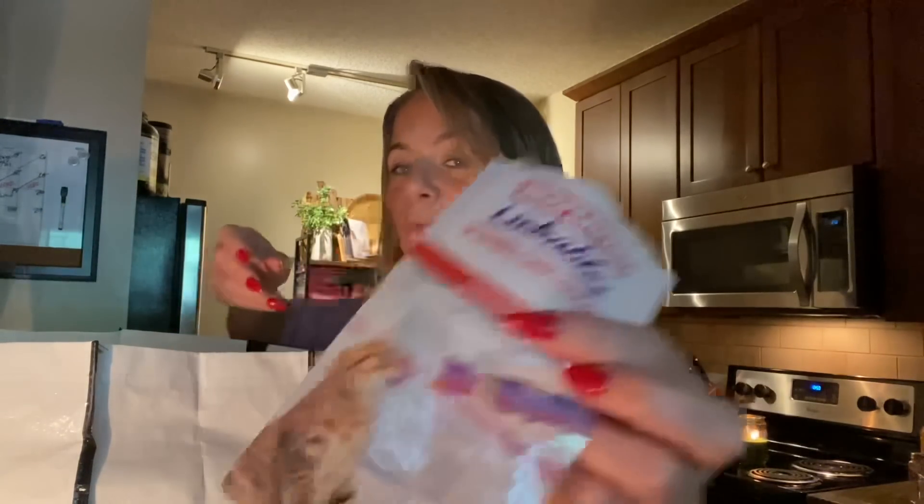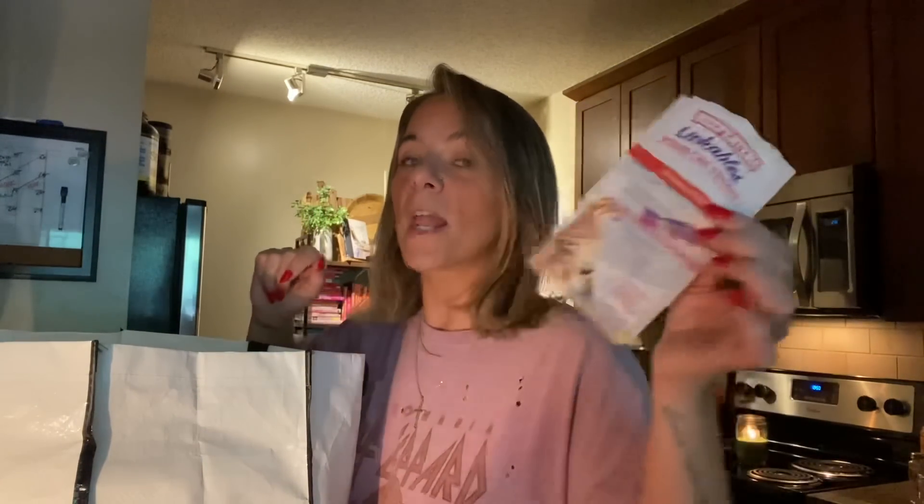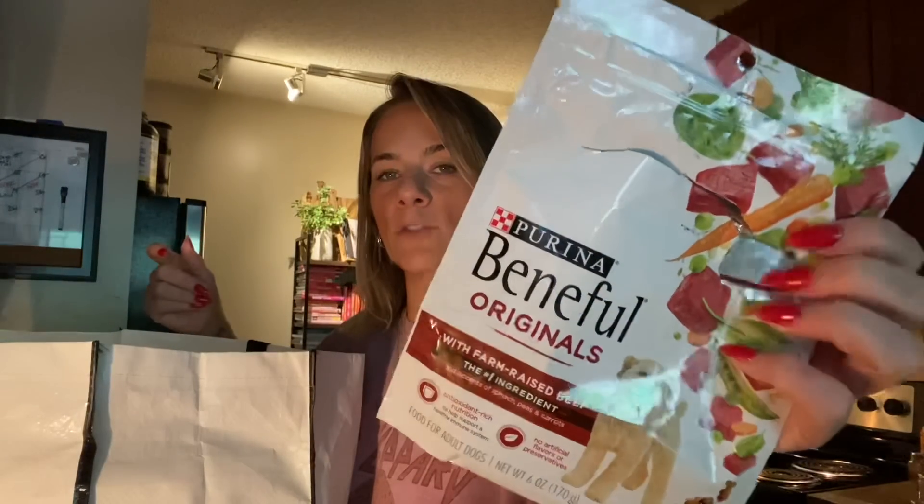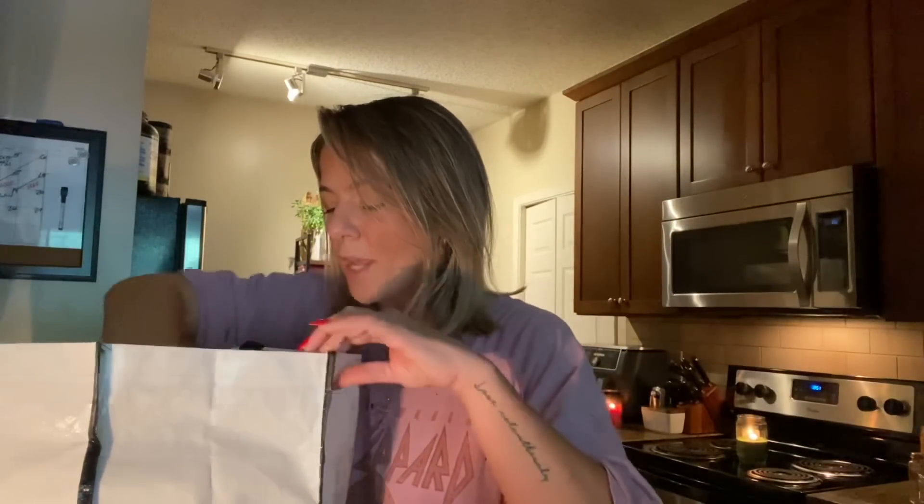Got the Jet Puff — Kameen loves this stuff. He eats it on toast with peanut butter. He eats it because it barely has any calories. These lickable treats — my cats are obsessed with the chicken or tuna. It's a pureed cat treat and they love it. This was for Fella — it was Beneful's, I was trying that brand. Got a toothbrush — just a Reach. We changed out our toothbrushes and you guys know I'm always buying toothbrushes. They're good.